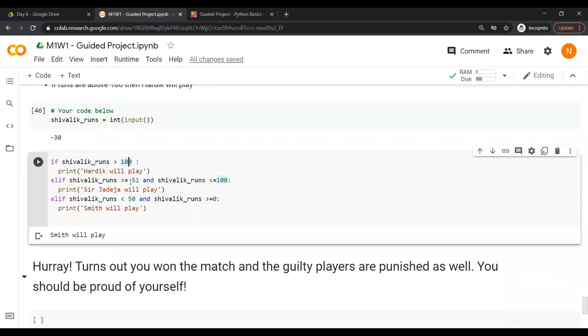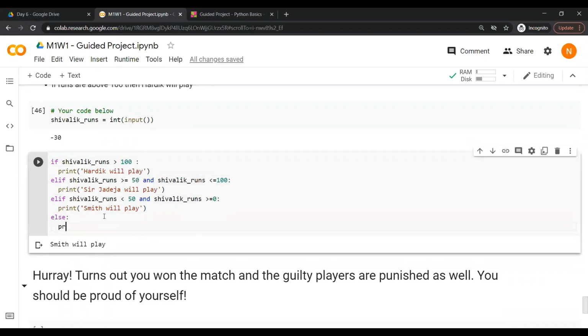Elif Shivalik runs is greater than or equal to 51 and less than or equal to 100. In fact, this will be greater than 50. Elif Shivalik runs less than 50 and Shivalik runs greater than or equal to 0, then Smith will play. And then we'll have our else part, which someone wrote: please provide the correct input.